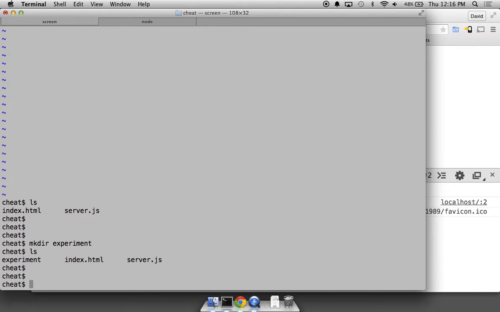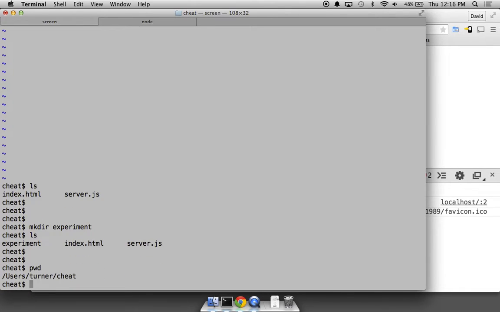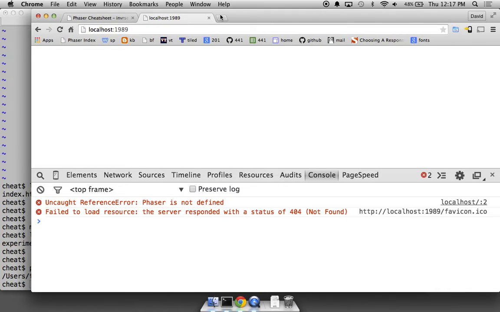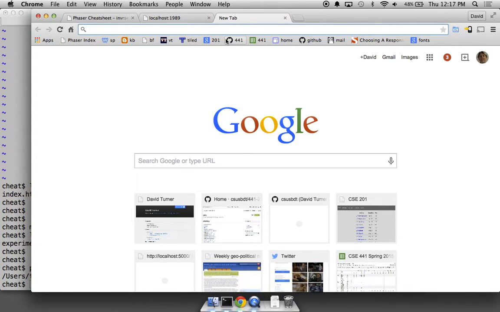So we have server, and I have to call it cheat for cheat sheet, but you're going to be in your 441 folder. Then you're going to create a subfolder for each of the assignments that you work on. So I'll call this assignment the experiment assignment. And then, let's see here.